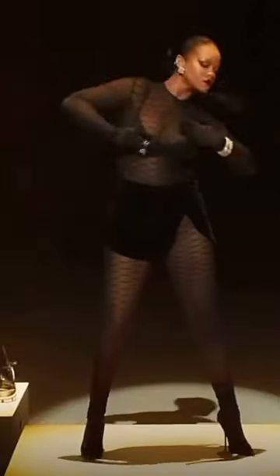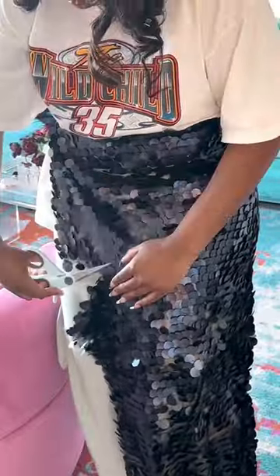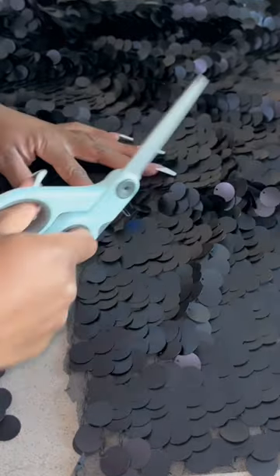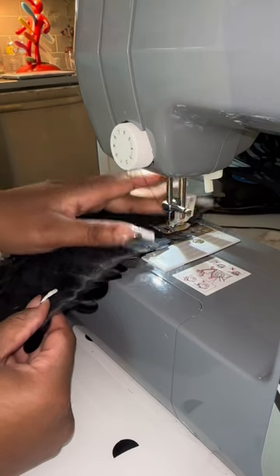So I started wearing this outfit and I had to have it, so watch me recreate it. I found this bomb sequined fabric at the fabric store and I really did the most Virgo thing ever because I started making this two hours before the night, so I had to cut it on me. I didn't even know how I was really gonna do this for real, but then I was like, let's make a purse too.